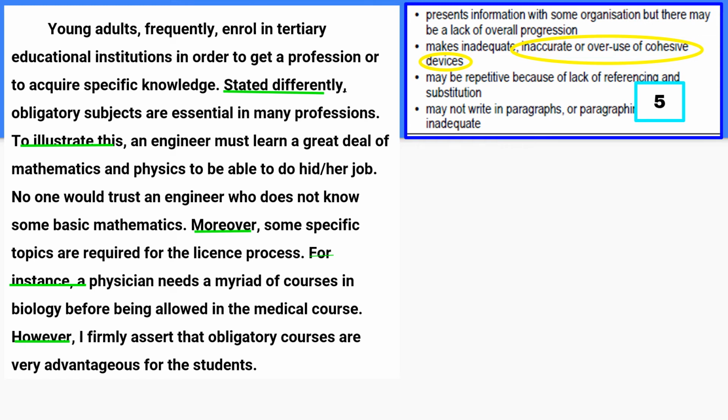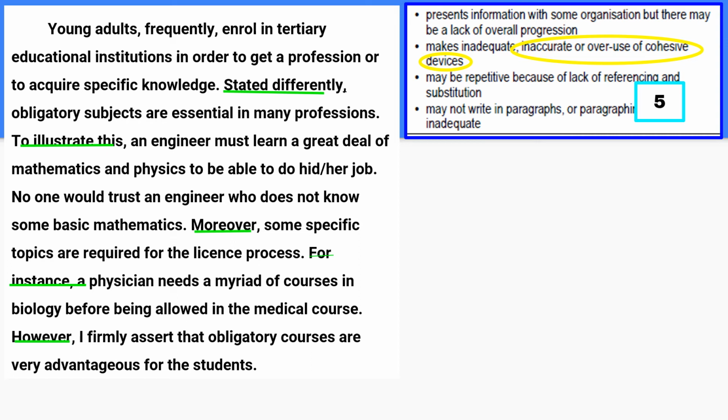Did you find it difficult to decide if this response is an effective use of cohesive devices or not? If so, don't worry, as many of us were taught to write this way. Fernando was also used to writing this way. He is, after all, signaling the relationship between his thoughts and between the sentences. It is his overuse and inaccurate use of cohesive devices that brings his score down.